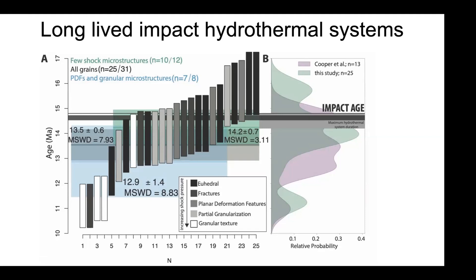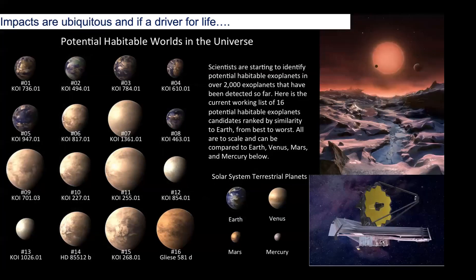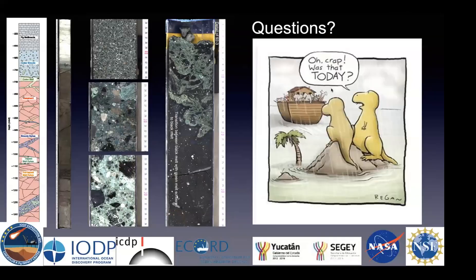Just to wrap up: one of the interesting things as an origin-of-life question is that you need synthesis, polymerization, and potentially wet-dry cycles — heat and a place where there's evaporation — in order to eventually force the polymerization and get these long chains that might eventually lead toward the ability to have something like RNA and eventually life. The excitement here is that impacts could be another place that this could happen, and we have evidence at least of thermophilic life living in the ones we sampled recently. Impacts are ubiquitous in the solar system and in the universe, and if it turns out impacts are a way to do this and you don't need something like plate tectonics, it opens up a broader area for places we might think about where life could get started.